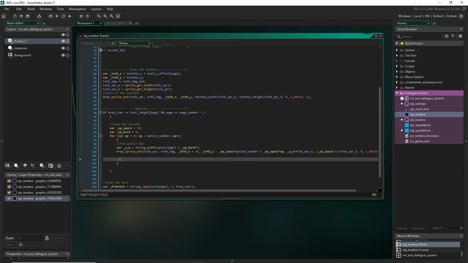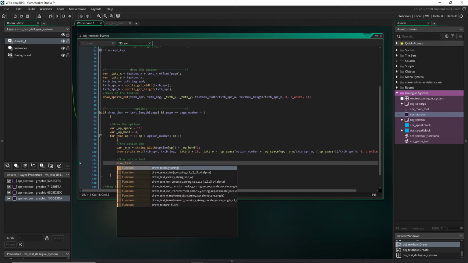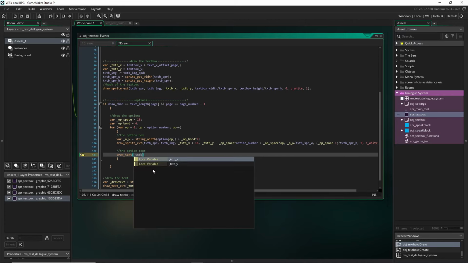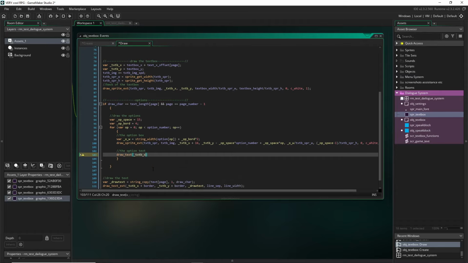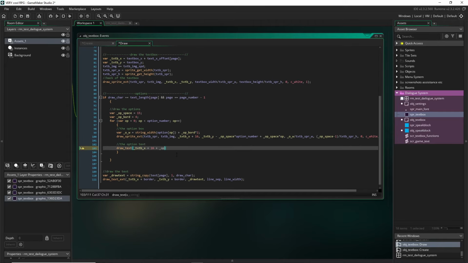So down here we'll say the option text. And this is pretty easy. Let's just go to draw text. We're going to do the same principle as here. So take our text be X, add our 16, and then we're going to do like what we did down here and add back in a border, and we're adding this option border that we set. So plus underscore op_border, then kind of follow suit with the Y. We want to take the same Y position. I'm just going to copy all this.